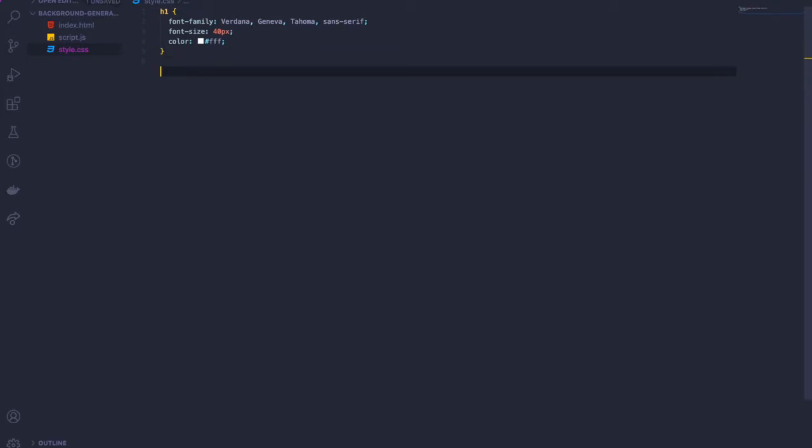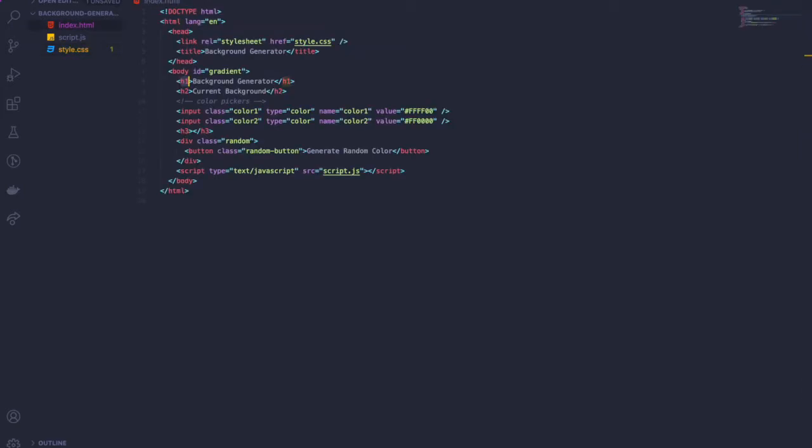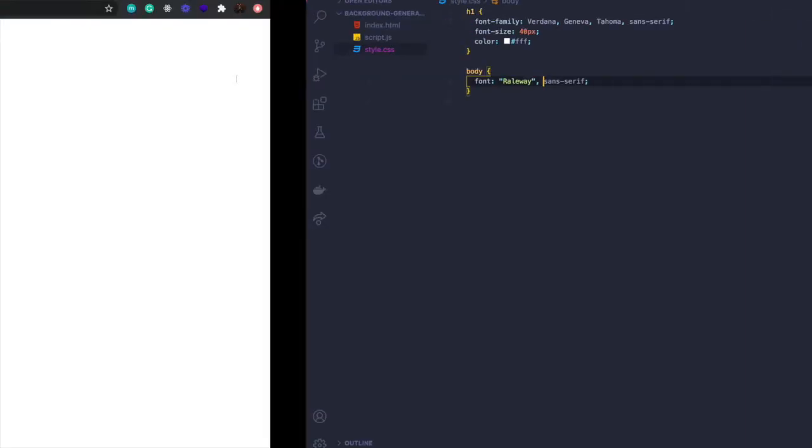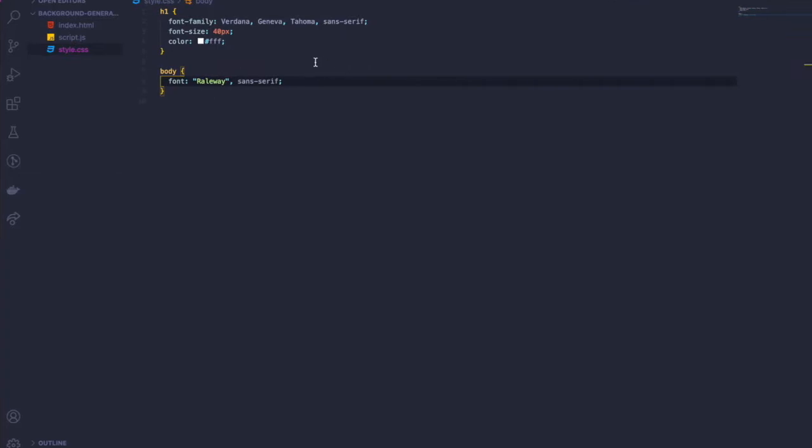So for the body part right here, which contains all the information, it will have a font of Raleway and sans-serif. The reason why we put more than one font here is that if this font is not available on the person's laptop, then there will be a backup for it. And then we will have a color.